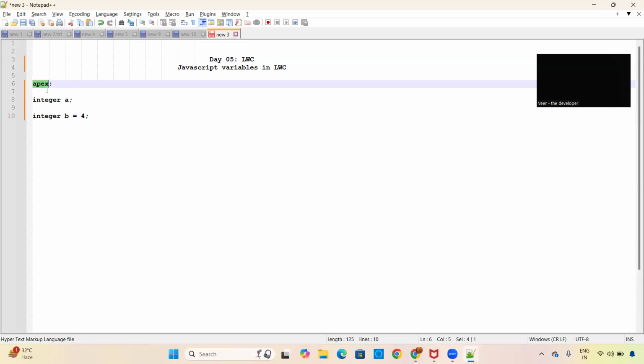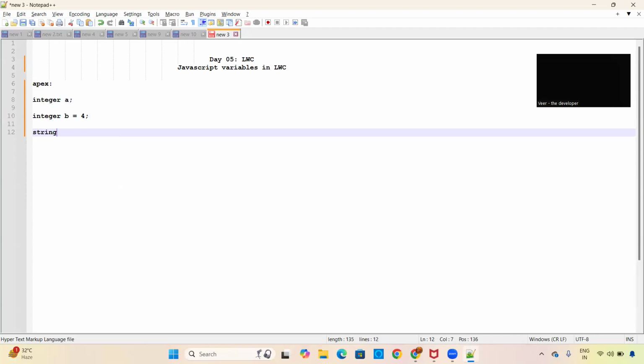So in Apex, if we are working with variables, we first give the data type, that is, what kind of data I want to store. So I want to store an integer. Data type, then the name of the variable, which I also have to give.